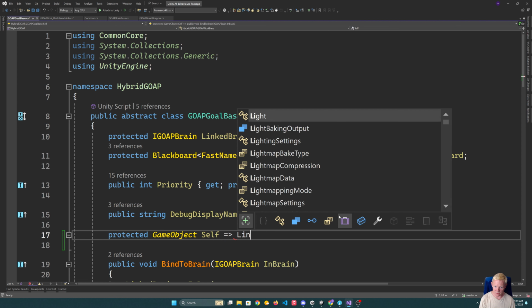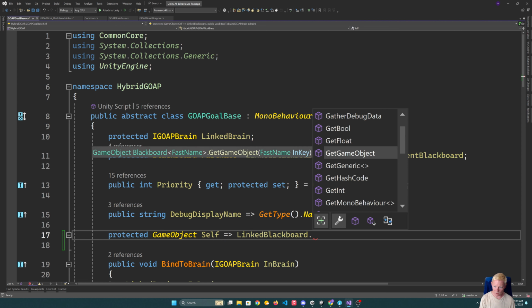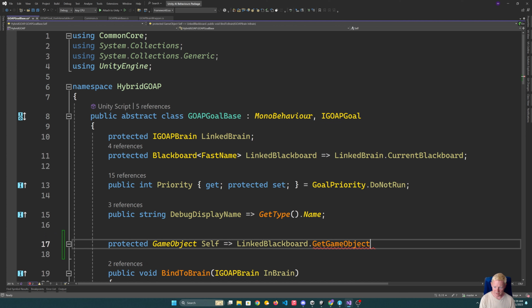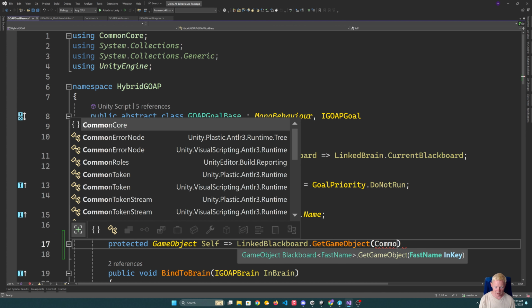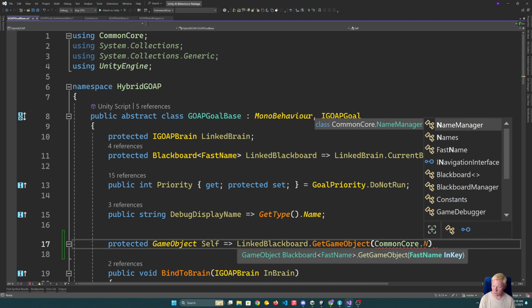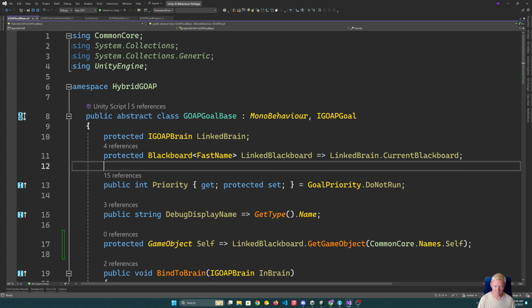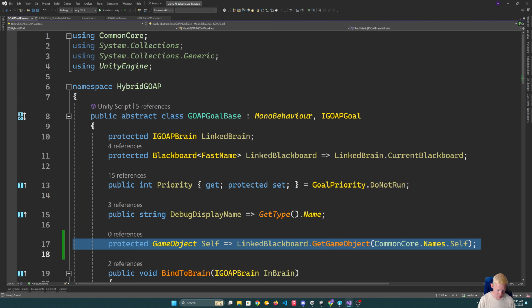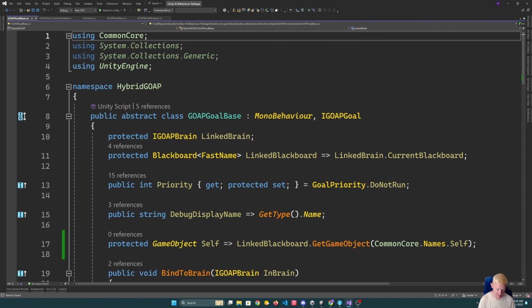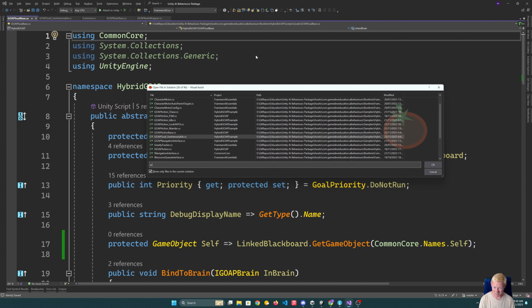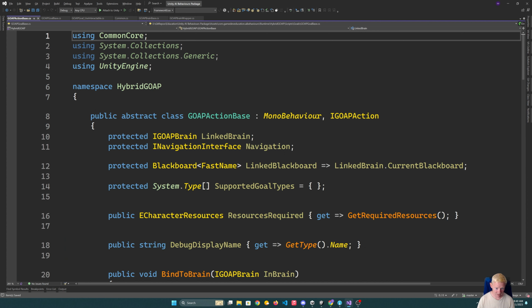What that's going to do is do a linked Blackboard get game object, and we can retrieve the self key like that. And I might actually put that into the action base as well, because I think that's a really handy thing to have support for.